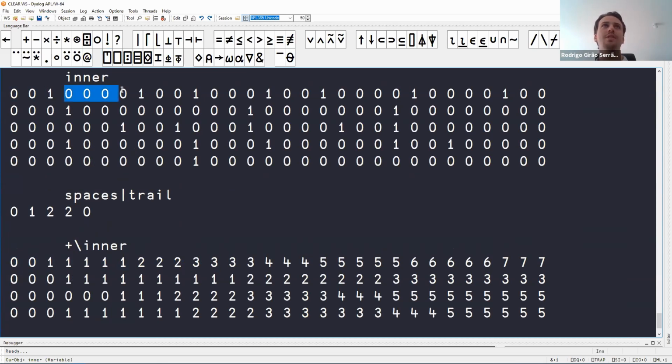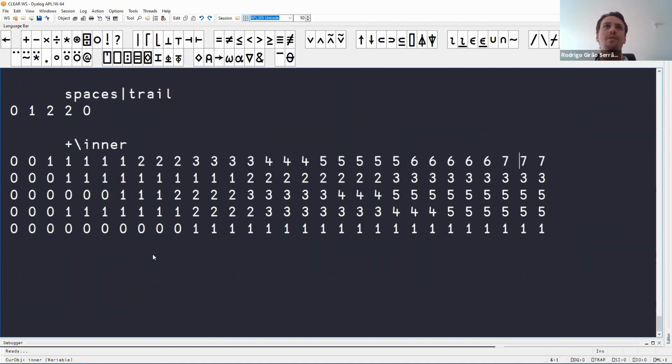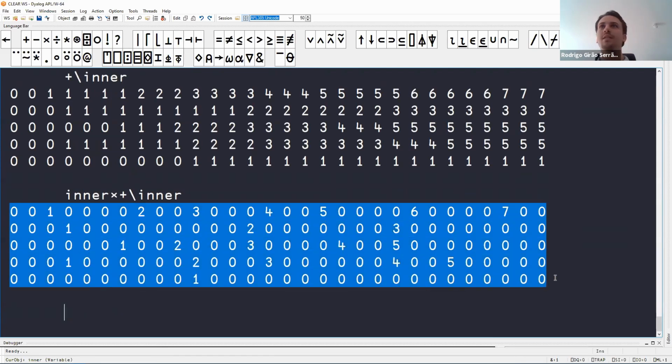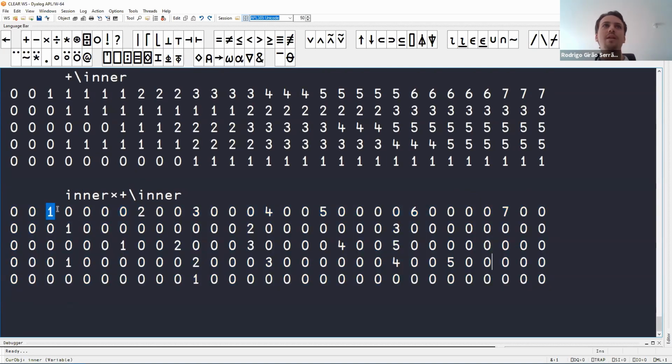Then there's a bunch of zeros, so my running total stays the same. Then I find another 1, and so my running total increases, and so on and so forth. But then you can mask these out by multiplying with our inner matrix, and now I have my inner spaces, but instead of a 1, I have their position. Okay, and what do I want to do? I want to figure out which of these should receive an extra space.